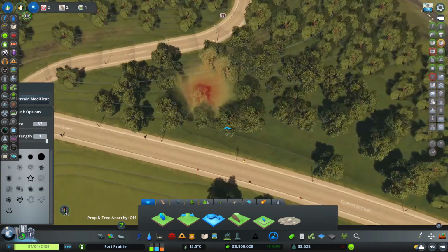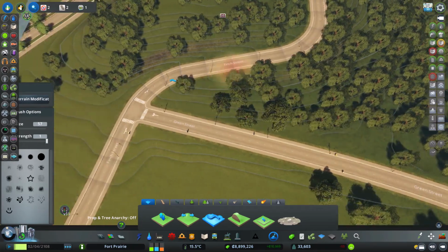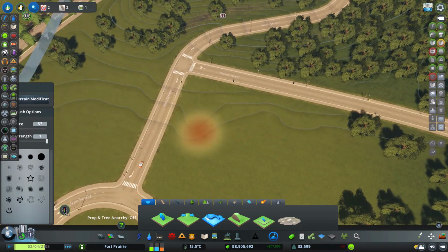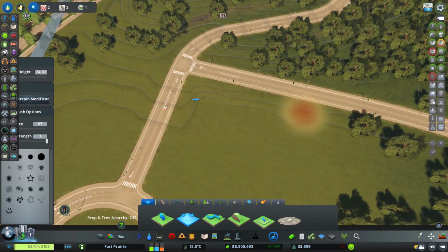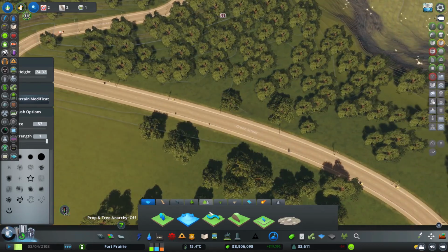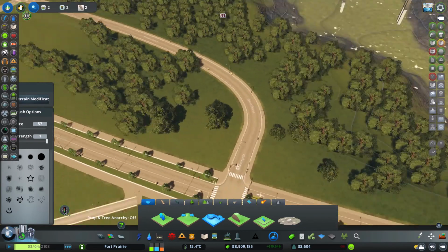Then we'll come back really quickly with the smoothing tool, and we'll smooth this all out, especially right in here. I think this will make it a little bit nicer for our pathway or something like that, if this is a bit smoother. And then right through here, I think we could actually keep it at a bit more of a sharper connection. Alrighty. And there we go.